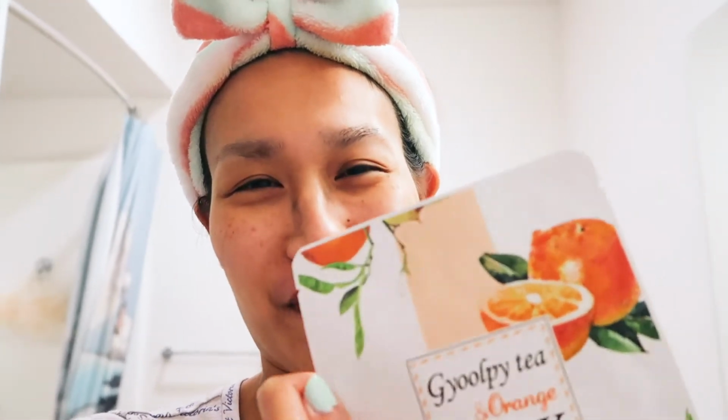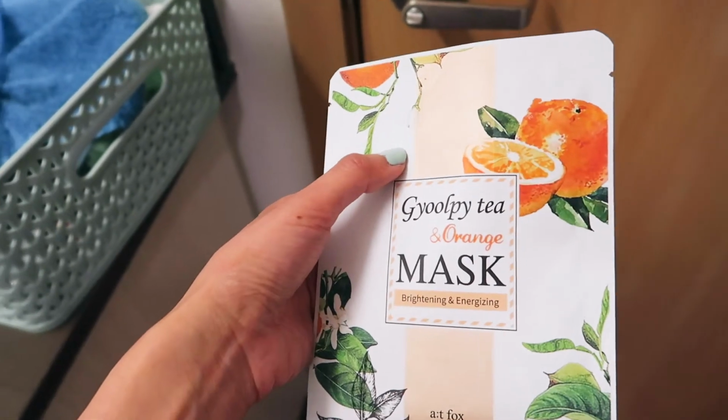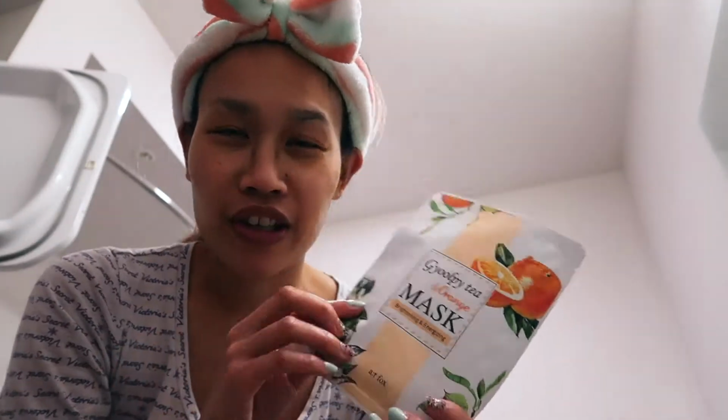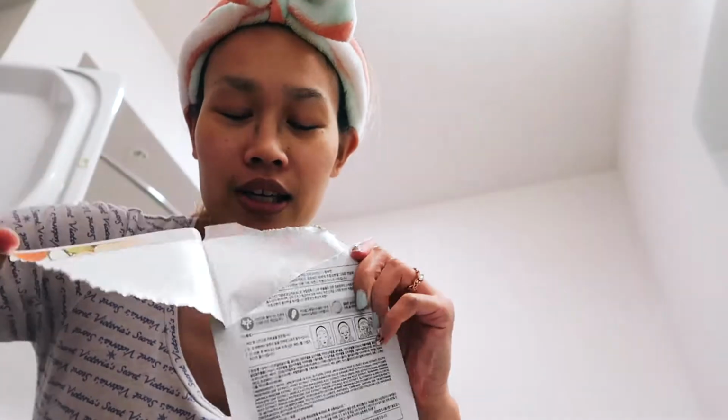What does energizing mean for your face? I'm not really sure. I'll tell you if I experience any re-energizing in my face. This orange art looks very happy and bright too. I think so far they used the correct fruit to show energizing because orange is so bright and happy.